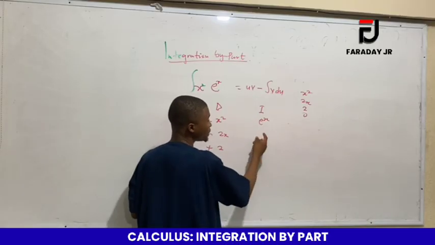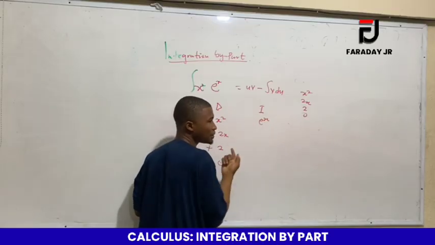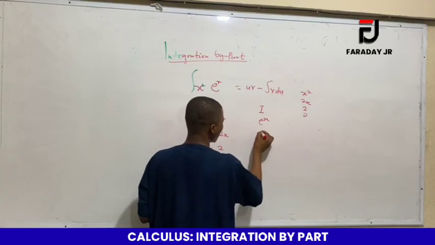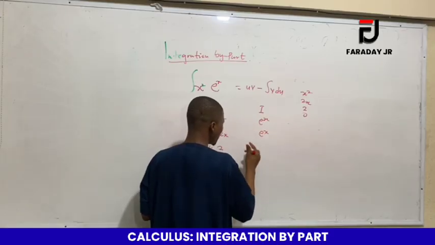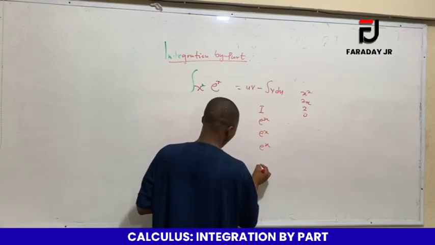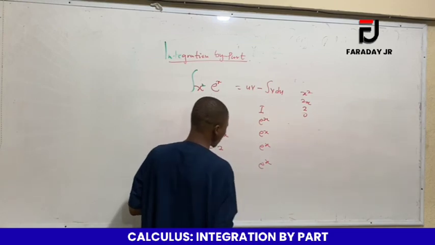Okay. After that, you move on to the integration section. If you integrate e exponent x, the rule is that you differentiate what is in the exponent and divide by the result. But if you differentiate x, you get 1, so it's the same thing. So you have e exponent x. You integrate again, you get e exponent x. We did this 3 times, so we do the same thing. And finally, we get our e exponent x, right?